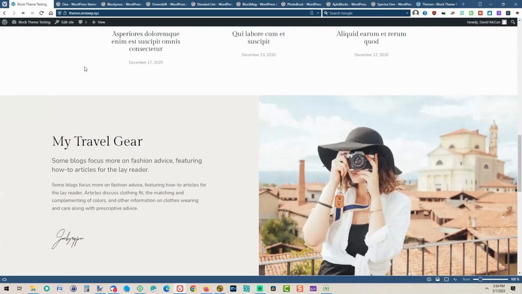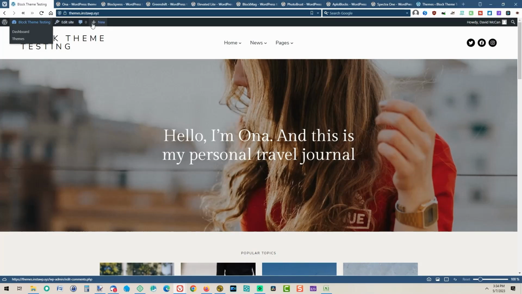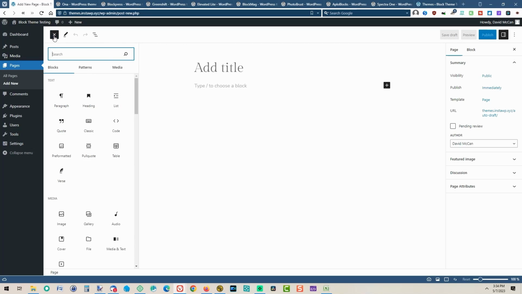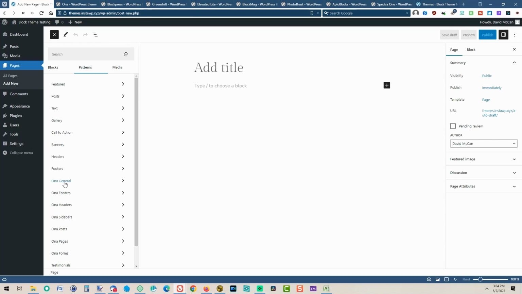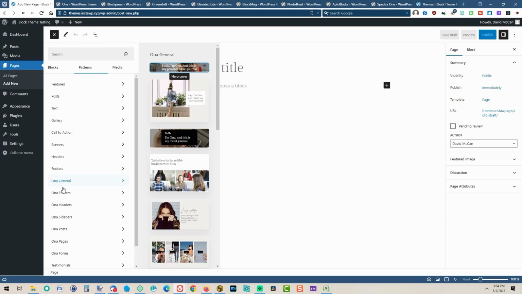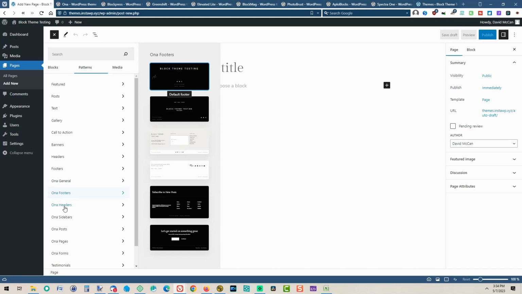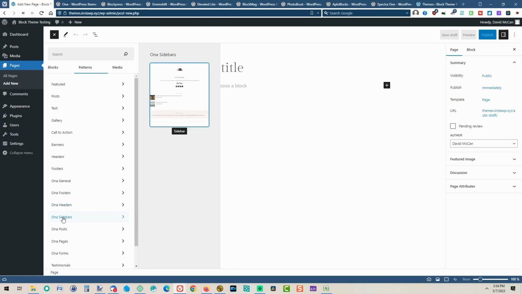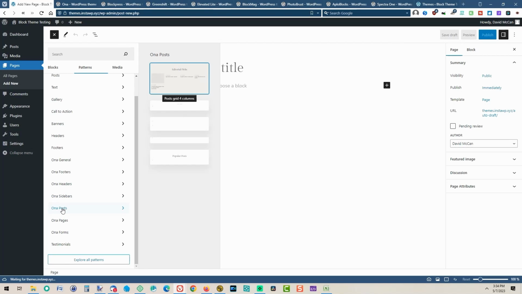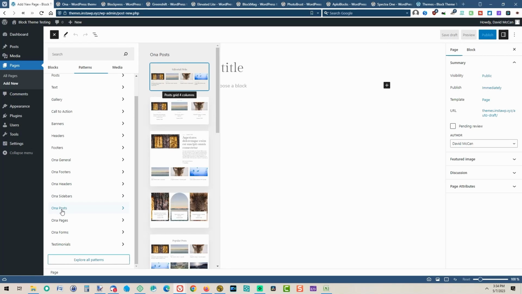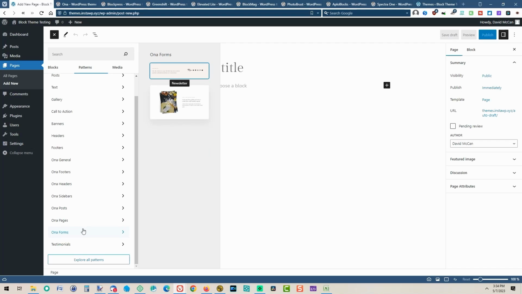Okay, and if we go and look at a page, see there are a lot of patterns here. General patterns, footers, headers, sidebars, post patterns, pages, forms, and testimonial. So they have a lot of patterns with this one.